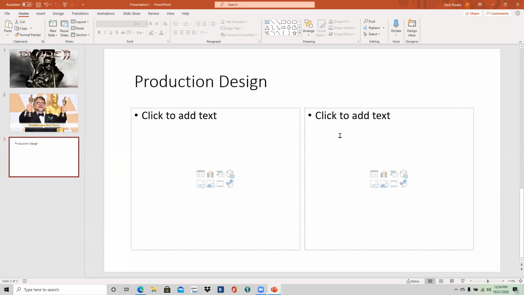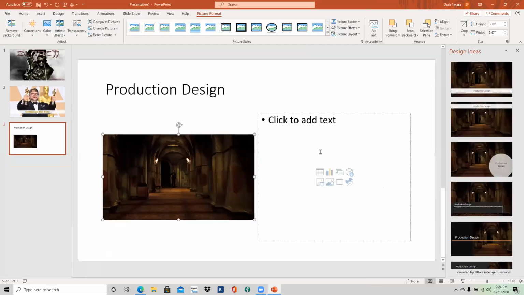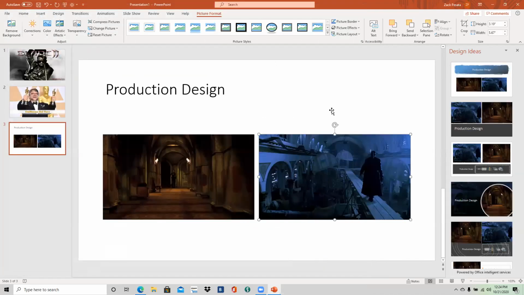So here's my two boxes that I can include content. I could either write in it or just insert, which I'm going to insert photos. So photo one. I think I have two that sort of prioritize the production design. So here's one. Now I'm going to go to this one. There we go.